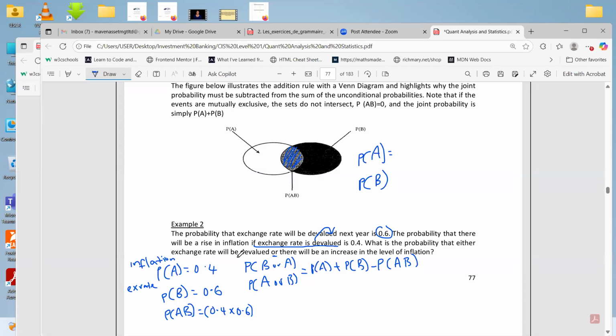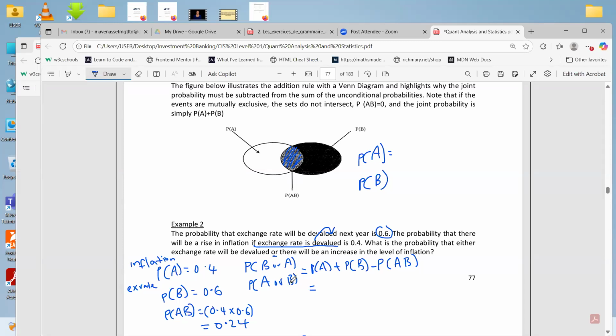Yes, sir. All right, so now I'm trying to get the probability of A and B. So probability of A and B, like I told you the other time, is to simply multiply them both. So when you do 0.4 times 0.6, please input that in your calculator quickly and tell me what you get. I'm waiting. 0.24. So what is the probability of A or B?